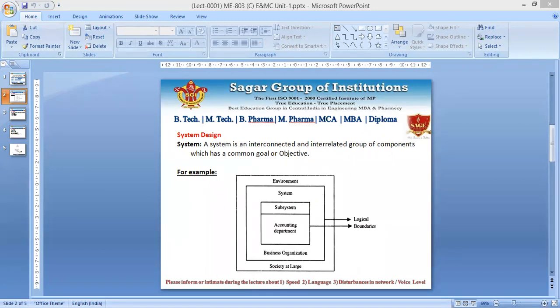This is the system of a management, how management devises a plan or verticals, horizontals to progress and to integrate the productivity involved against the set targets or taken targets. So let us understand first what is system. System is basically an interconnected and interrelated group of components which has a common goal or an objective. So this organization has many subsystems like departments, programs, divisions, teams, etc.